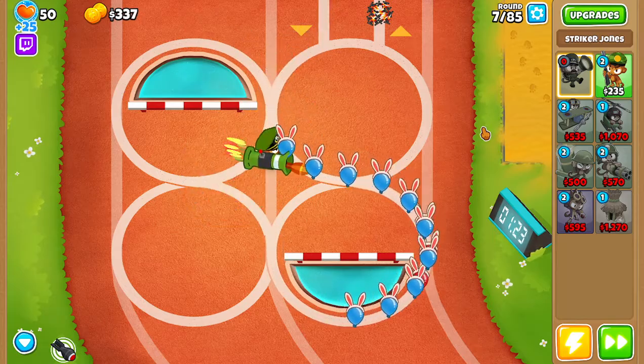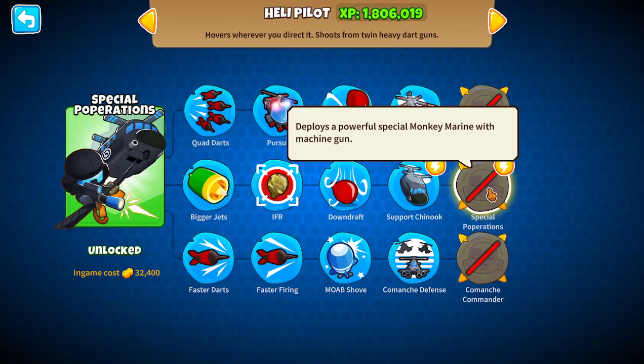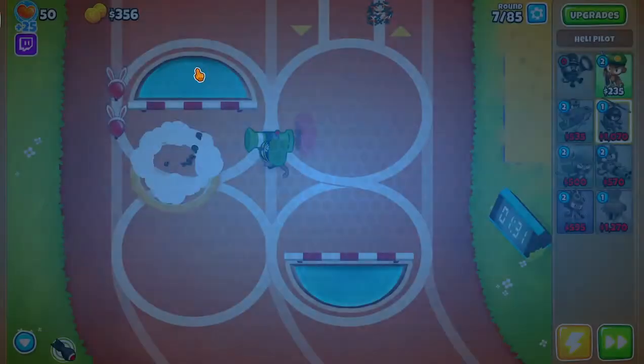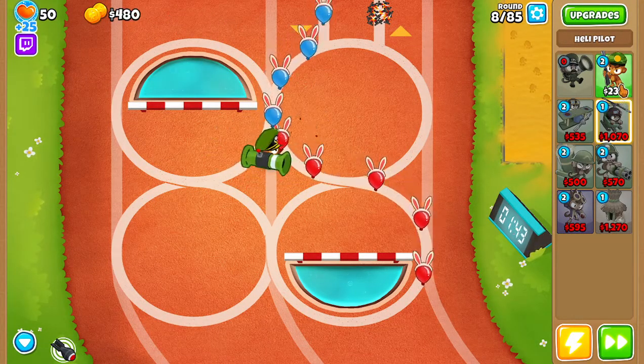In fact, is there any way to get lives back? I guess with the heli. If you go... Oh no, you can't. Never mind. Oh wait, yeah you can. My bad. Support Chinook. It is available. Very difficult to do, but it is available.